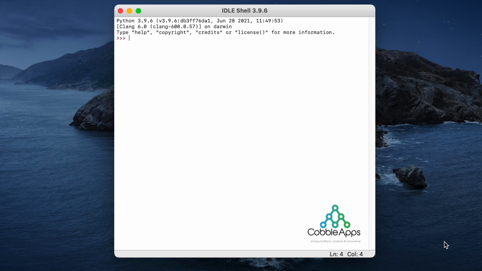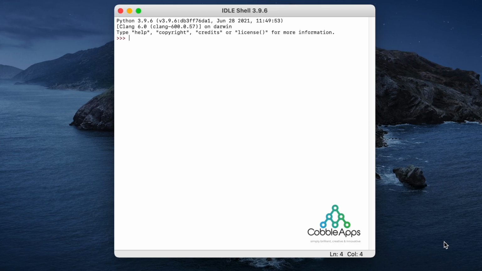For this, you will need to have Python installed on your device, which you can easily install using Google. If you face problems while doing so, put it in the comment section and I will post a video on how you can install Python in your computer. Now, for this video, I will be using IDLE as I'm using Mac. You can use Python console if you are using a Windows PC.